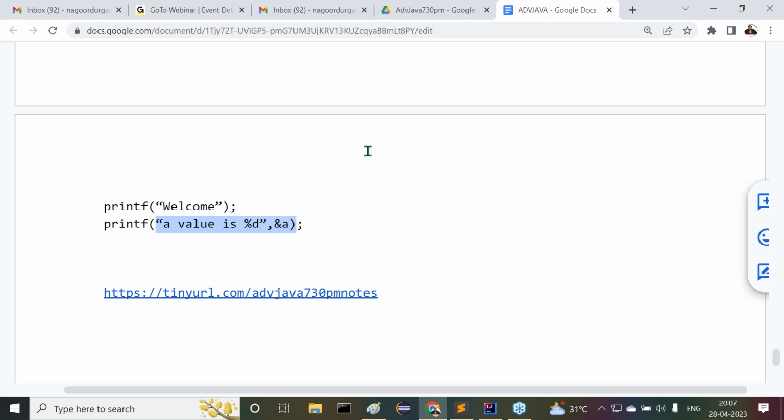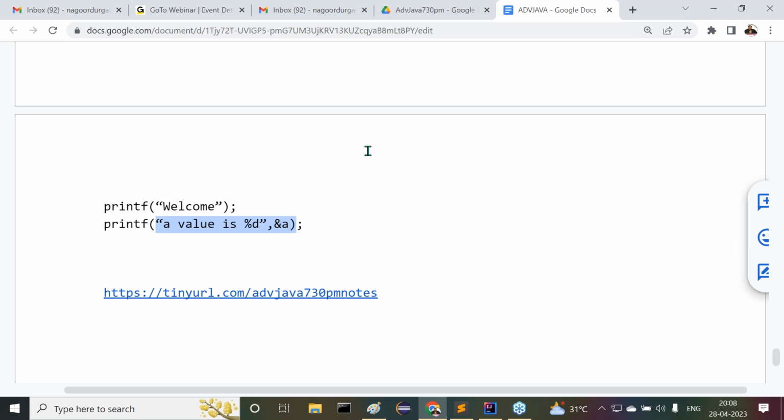Even without thinking about object orientation, the C providers gave this printf function like this for giving flexibility. But by seeing that similarity, we cannot conclude that object orientation is available in C, that C is object oriented. No, we cannot say like this. Similarly, by seeing one statement, we cannot decide that Java is a difficult programming language when compared with C. Understand my point here?